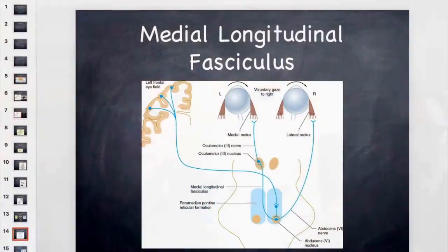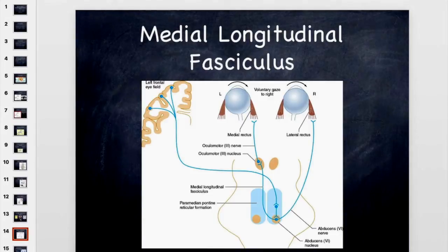Okay. So all of that being said, most of that you will not be able to test readily at the bedside, but there is one thing that is particularly useful, which is testing conjugate horizontal vision through the medial longitudinal fasciculus. And there's a reason for this, which is that the tract that controls that is the medial longitudinal fasciculus, which is fairly long. As brain stem circuits go, it goes from the bottom end of the pons all the way up through the pons and well up into the midbrain to link cranial nerve 6 and cranial nerve 3 together to help create that smooth horizontal eye movement.